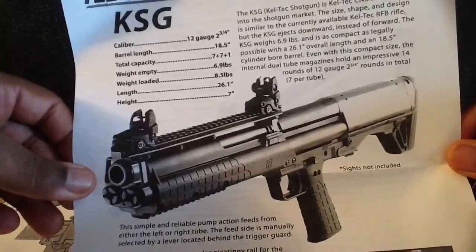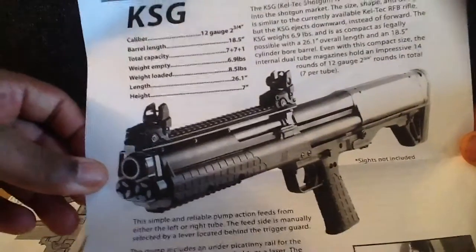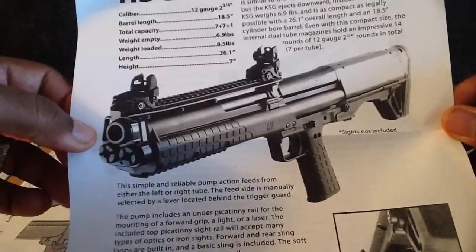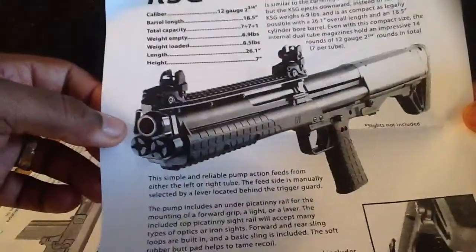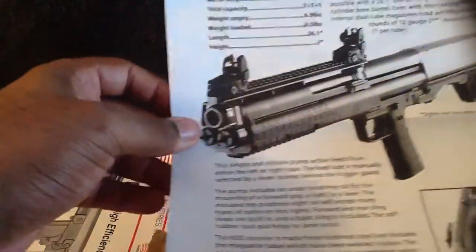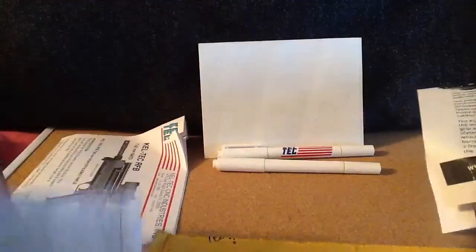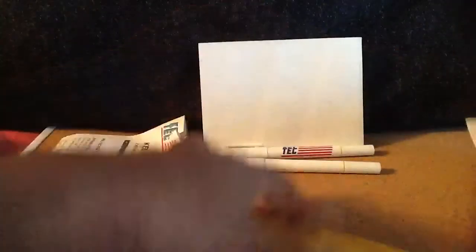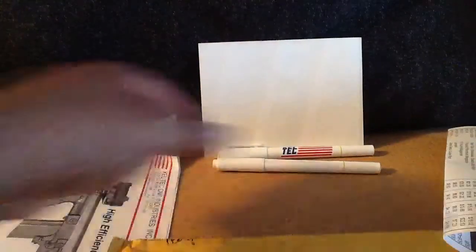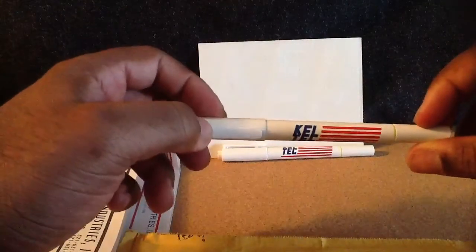18.5 — the barrel length. Nice. It's short. No need to cut it off — I'm joking. But yeah, I can rock with that. I like that. Okay, Kel-Tec, y'all stepped y'all's game up. I think I might make some kind of poster board with their gun so I can have a background instead of the desk.